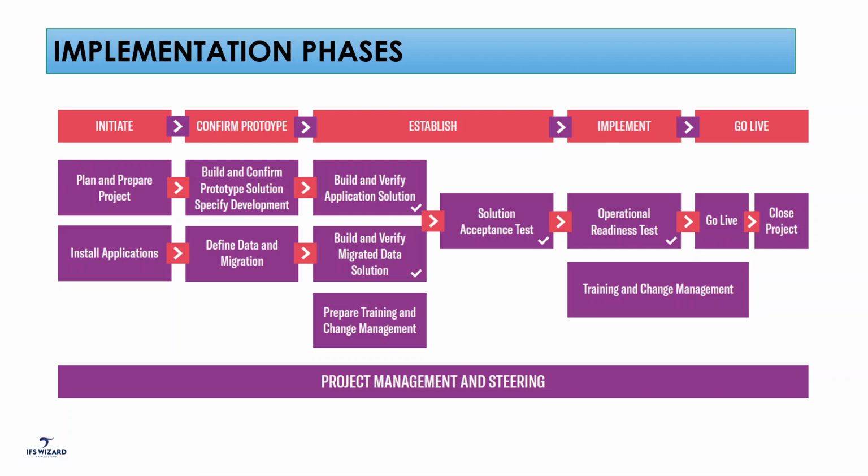Okay, so the next phase is the confirm prototype phase. This is where we are going to use a book of rules. The book of rules is an outcome of the scope tool. Once you have defined all the components, or what is in scope, at the end of the day you can generate a document out of the scope tool. We call it the book of rules, or the BOR. In the previous world we used to call these SDDs, solution definition documents.